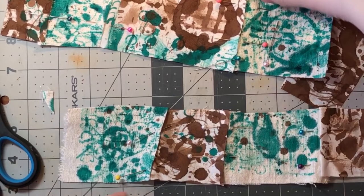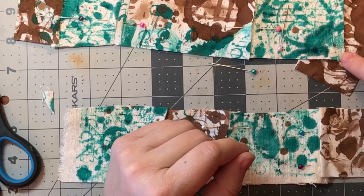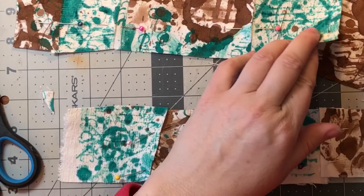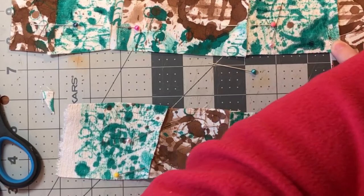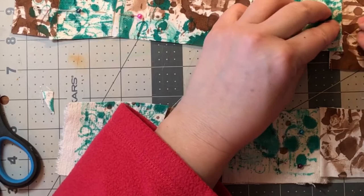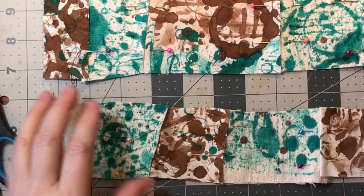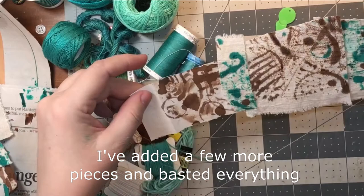So, okay, I need another pin on that, I think. Now I'm trying to remember what the connection was on here. Oh, I think it was these stripes. Okay, so that got twisted. All right, so we need another pin. Here. Okay. So I've got these long strips. I'll probably even up the edges more as I go, but I'm not going to worry about that right now.